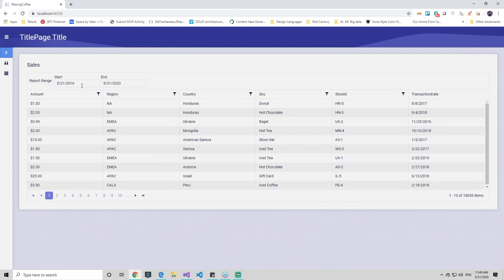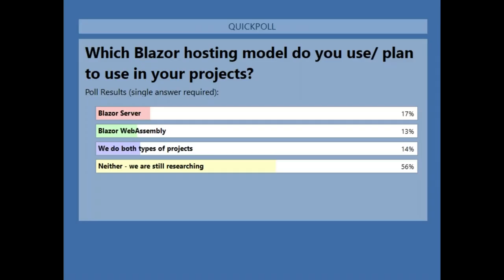And then I have a date range here that I can choose from and narrow those items down. I also have filter capabilities. So if I click on this filter for SKU, I can say if this item is equal to, now let's go with donut. Who doesn't like a good donut? And I hit filter. You'll notice that count came down to 881 items, and it was relatively fast. It lit up all of the donut items and rebound to the screen immediately. And it adjusted the pager and so on. What's nice is all that processing is being handled on the server side, and it's also only fetching the data it needs. So let's jump over to the code real quick and take a look at what's happening in here.